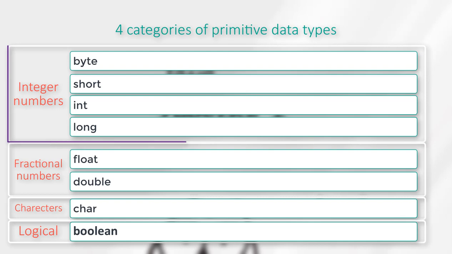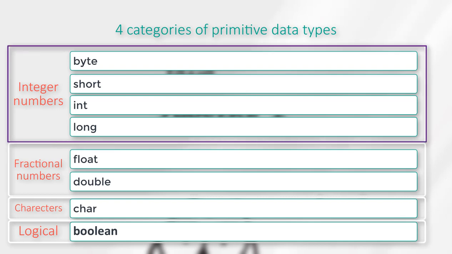Let's take a look at integer numbers. It has been mentioned that they consist of byte, short, int, and long. All these types differ by the number of values they can hold and hence the amount of memory they utilize. The byte type, as it follows from its name, takes up 1 byte and can hold numbers between -128 and 127. This data type is convenient when the data comes from the internet or from files. When we need to get those data, we read them byte-wise and store the values in a byte variable.